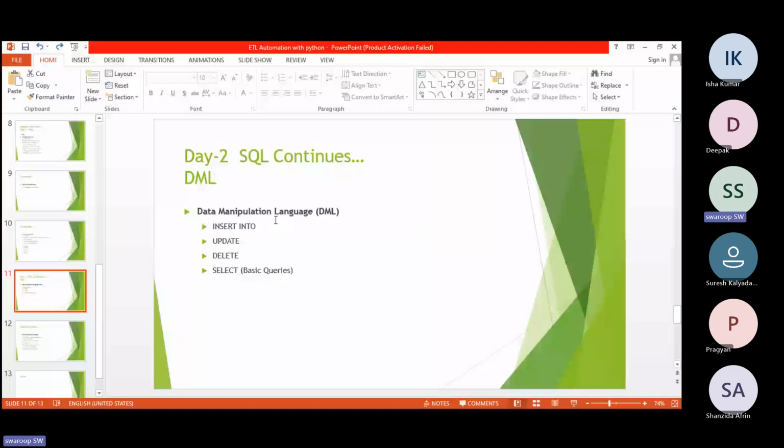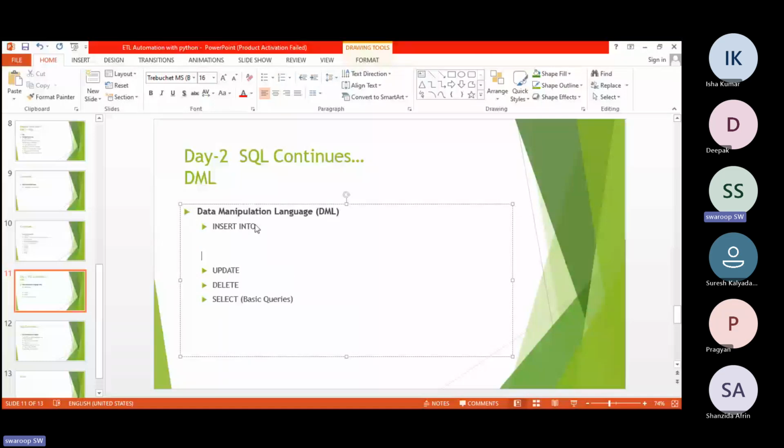Now insert into, as the name itself indicates. Let me write it here. Syntax, as I told, don't forget the syntax.